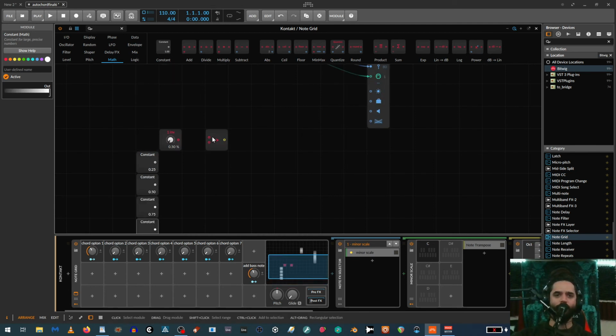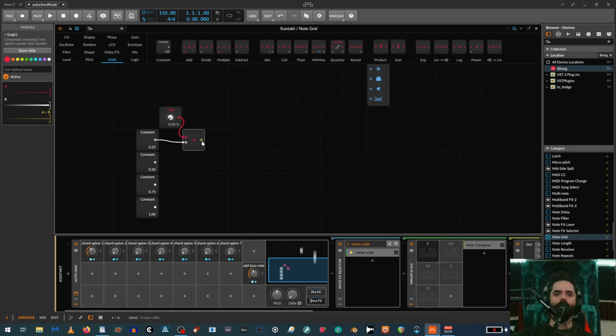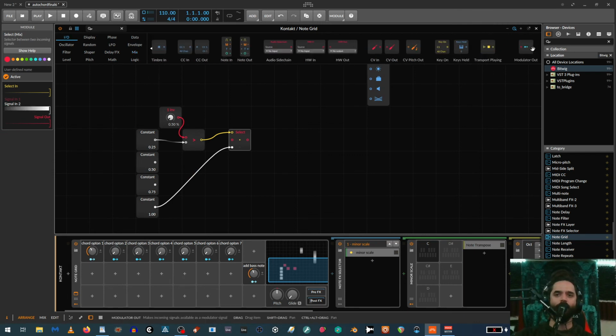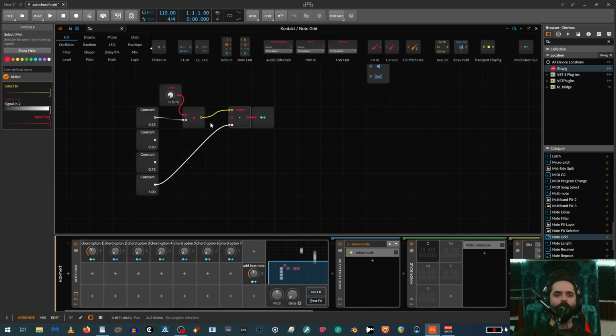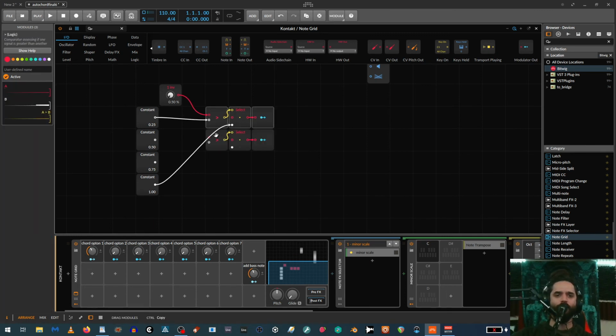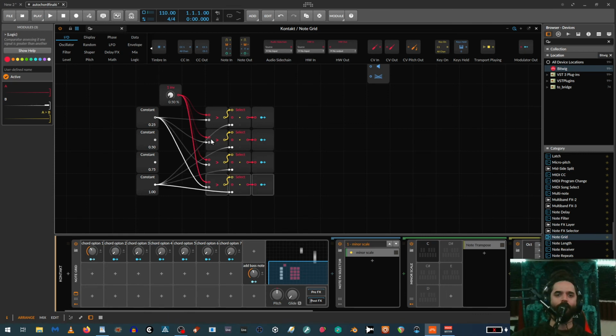All right, so we're going to say that if this is greater than 0.25, it'll open up a selector, which will allow in a 1 value into a modulator. Okay? So now let's just copy this, and let's just reroute these.